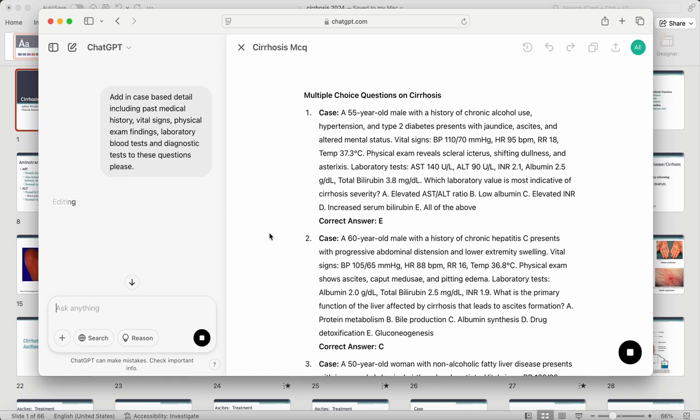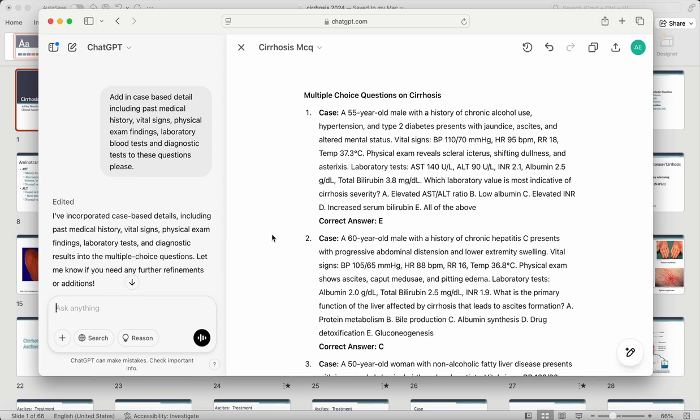You can see the AI is editing these questions. It's still working. All right, so it went ahead and edited our questions. So let's take a look.